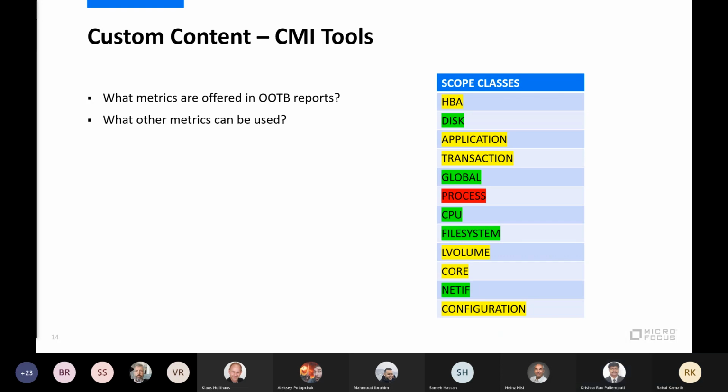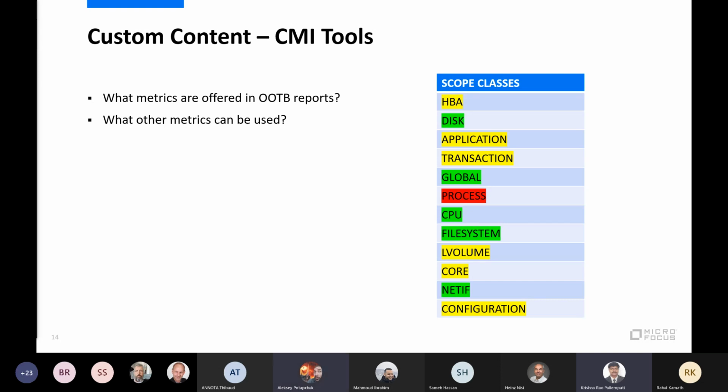Okay, I have another question. I don't get how I get the CODA tools to create the custom content. For the CODA tool, I think this is already shipped in this release 2020.10 v2 via the marketplace. You can download that CMI tool from the marketplace. I can give the link also. I will type the link here.